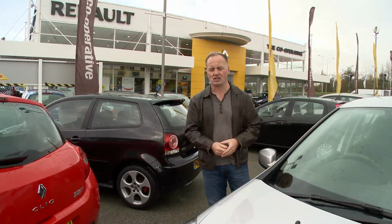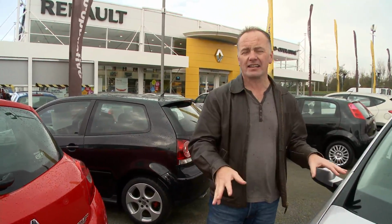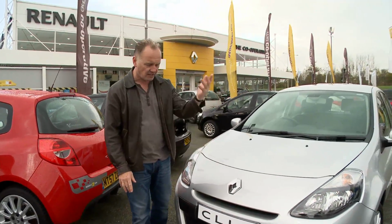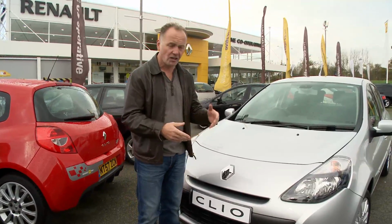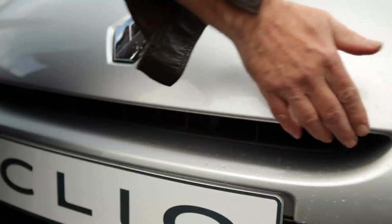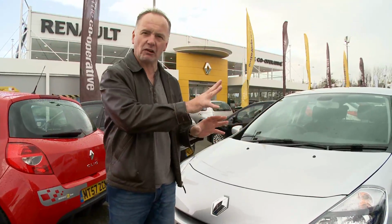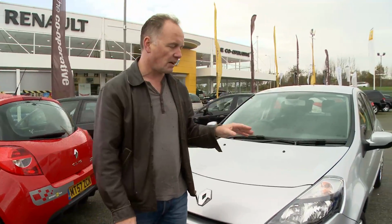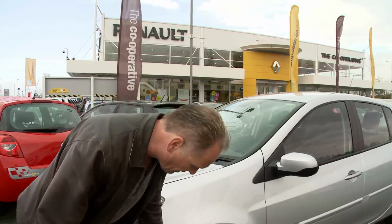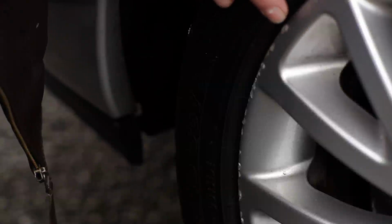There are all sorts of things you can check without even getting inside and starting the engine. Does the mileage ring true with the exterior condition of the car? Now, if this car had been flogged up and down the motorway for tens of thousands of miles, there'd be telltale signs, not least scratches and nicks in the paintwork, especially here on the leading edge of the bonnet. Also, check the windscreen for little cracks and scratches. Now, the condition of the wheels and the tyres is usually a dead giveaway. This one has got a bit of a curbing mark on it there, but that's not too serious.